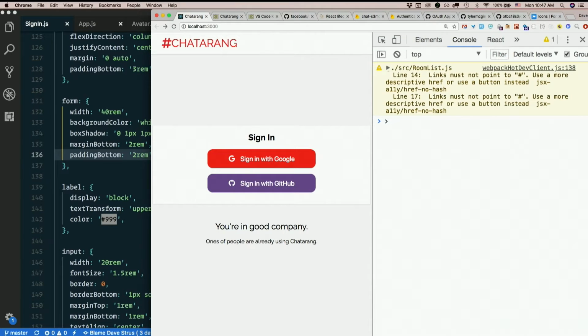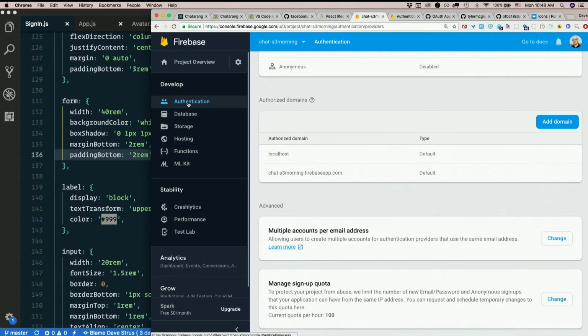This thing does not yet live on the internet, though. We haven't hosted it anywhere. And hosting it in GitHub Pages is a possibility, but kind of a pain in the neck in this case. We happen to already be using Firebase, and guess what? Firebase, among its many other services, has not just authentication, database, and storage, but hosting. So let's use Firebase hosting for our project, and let's get it up there on the actual web.